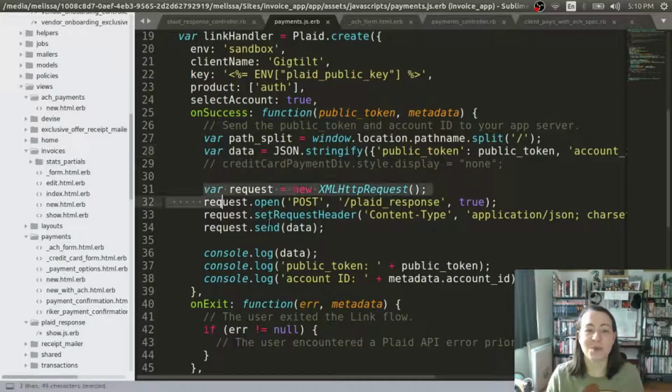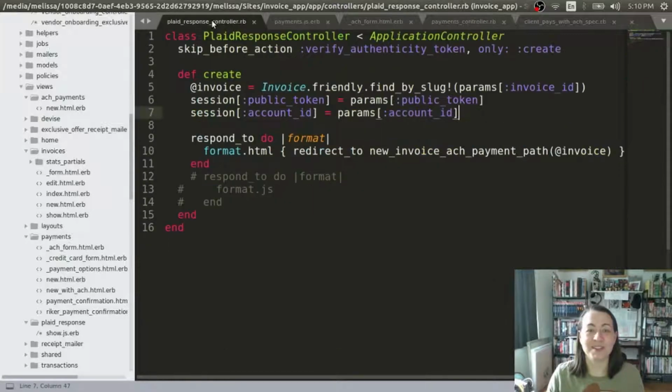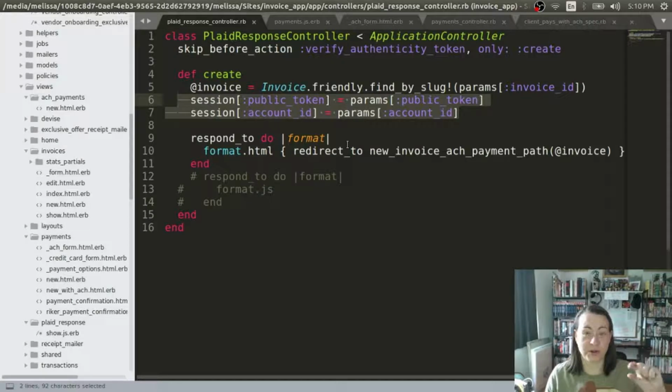Because basically we were creating a post request to our Plaid response controller, and then I was trying to do stuff with it. What I was trying to do was refresh, or put in a different partial, right? Not the credit card form, but a different one.